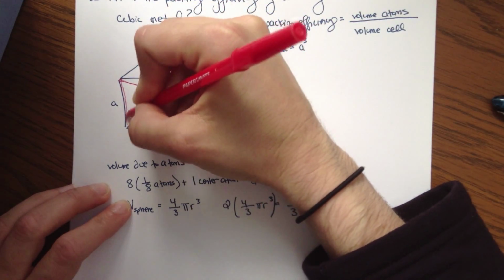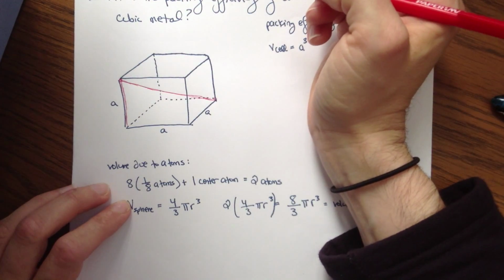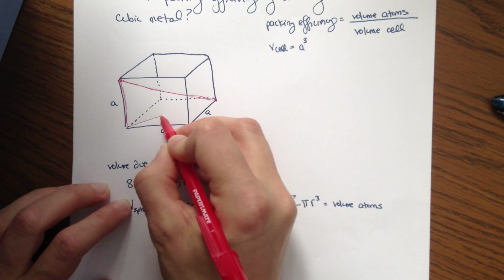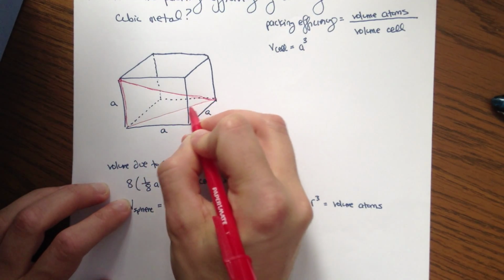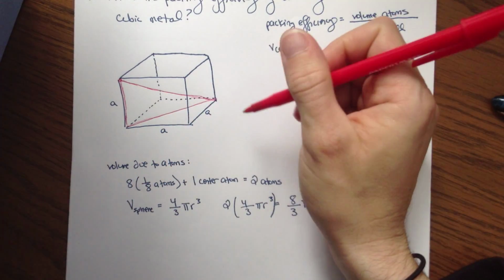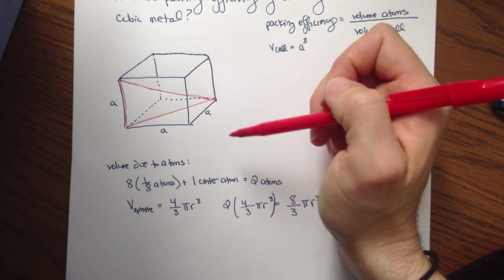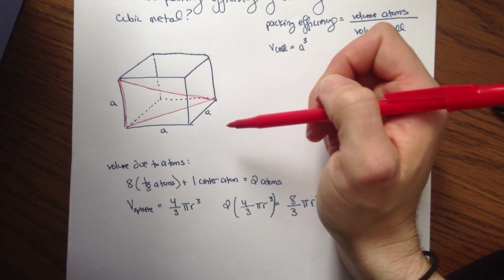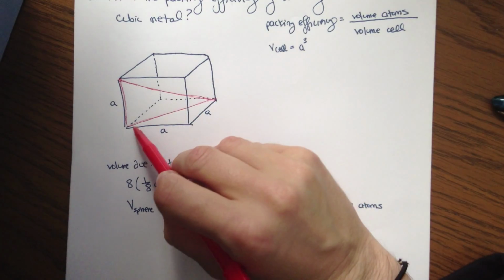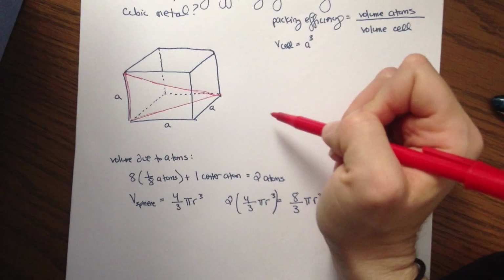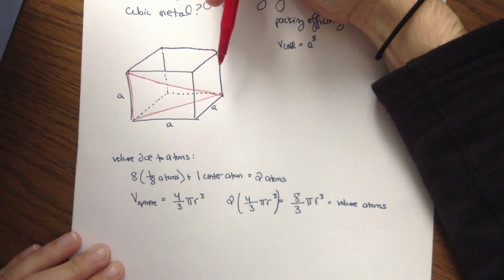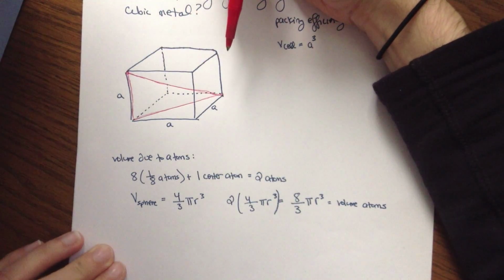My other leg is going to be down the side here. That's equal to a. And my final leg is going to be one of these face diagonals. Notice, we still have a face diagonal, even though I just said that we don't want to draw that line necessarily. It's okay in this case to have a face diagonal as one of the legs because we do have one side that is passing through all of the radii. So it's okay.